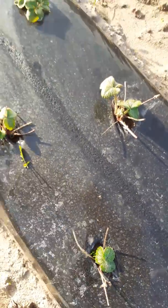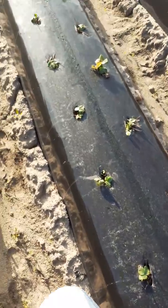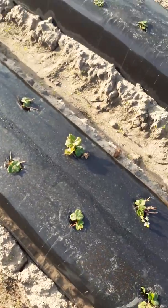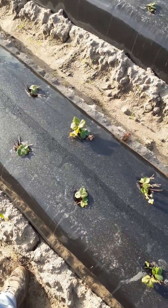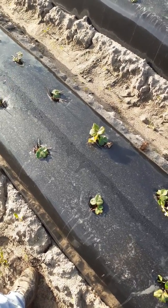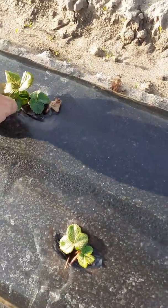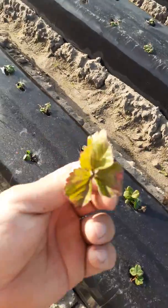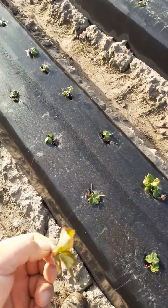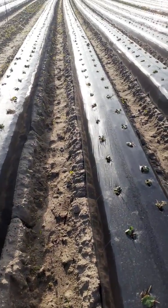I think this has a very nice explanation, because the plants do photosynthesis, and they start to produce their own food with the sunlight. So plants are autotrophic, and these old leaves help to start the plant. So maybe it's not good at all to cut all of them.